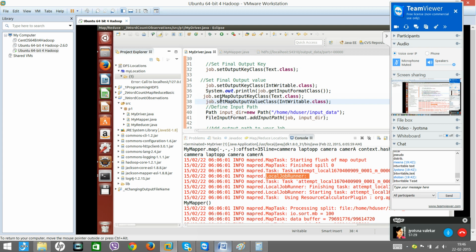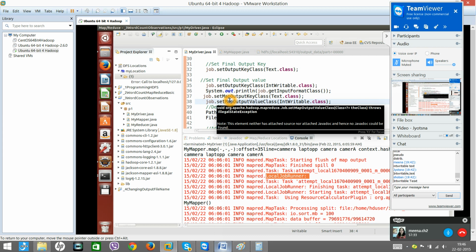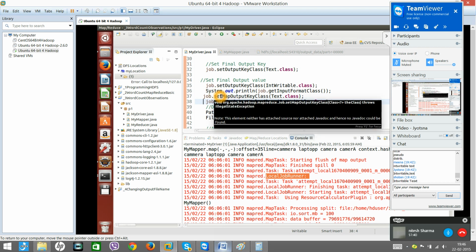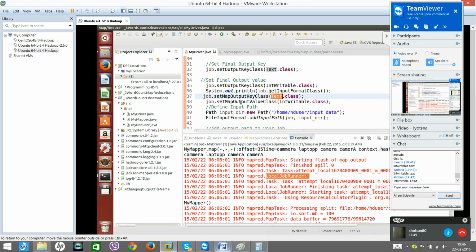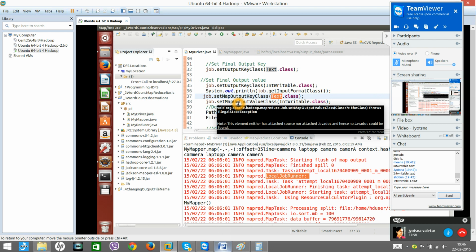Here, if you see map output, I am just trying to tell that the map output key should be of Text type and the map output value should be of IntWritable type. You'll get the data into the mapper, and the mapper will emit data as key and value pairs, right? So the output of the map will go in this format: map key of Text, map value of IntWritable.